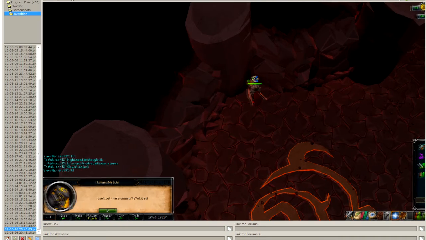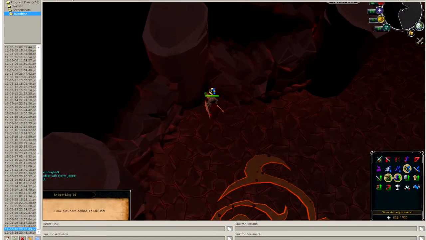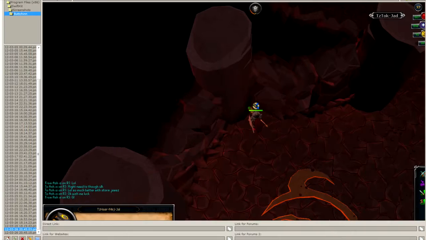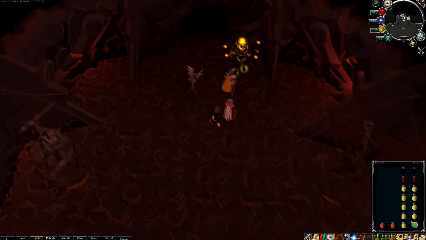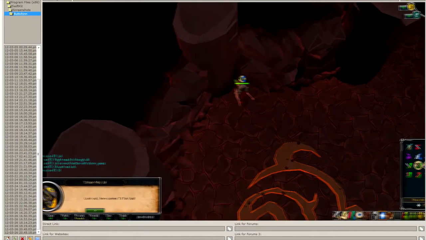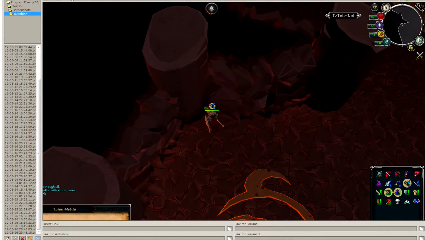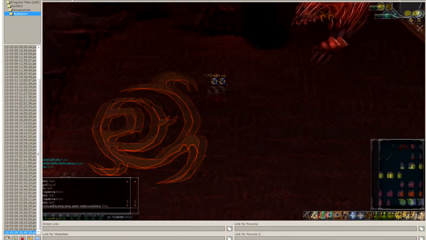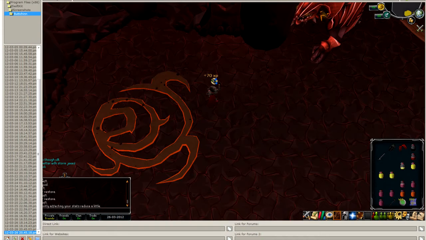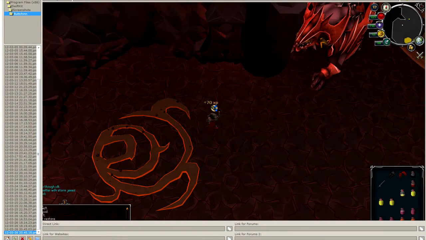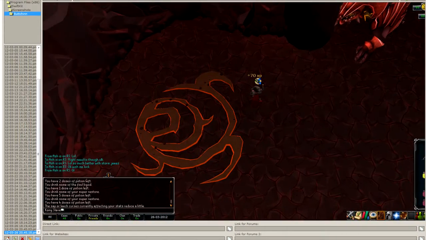And look out, here comes TokTz-Ket-Xil Jad. I wonder why. Yeah, I got killed in that other video. Make sure I didn't log out. Alright, there we go. Yeah, so I was doing some Jad, and unfortunately I did die. I don't know if I got a screenshot of that or not. And I don't know what this is, but yeah, this is me Jadding it up. I made a big mistake and didn't bring enough brews. I probably could have tanked it out, you know, I don't know. But I ended up dying.